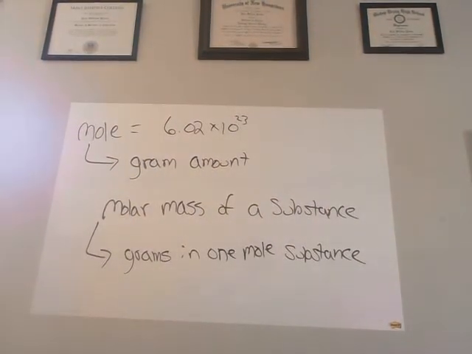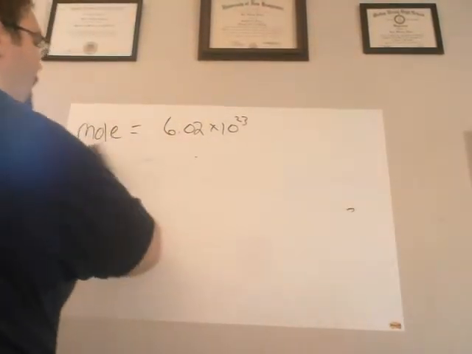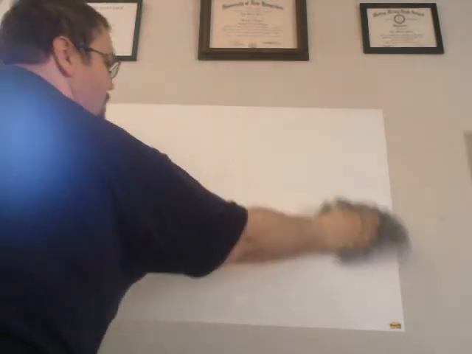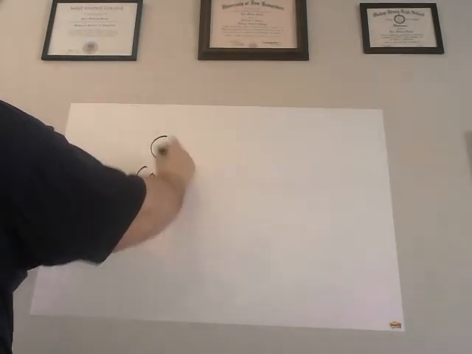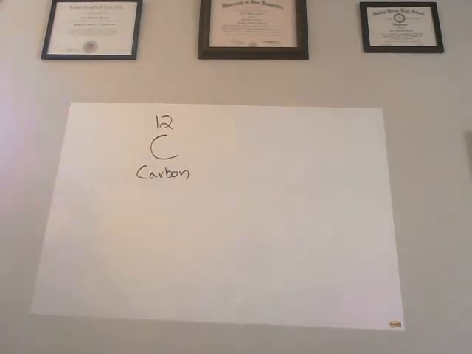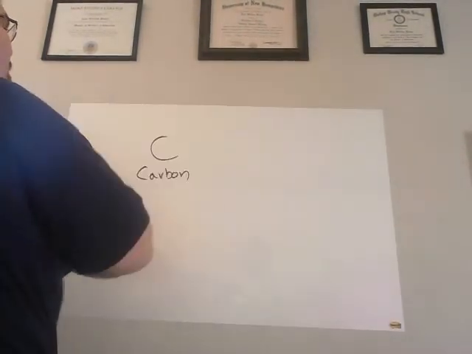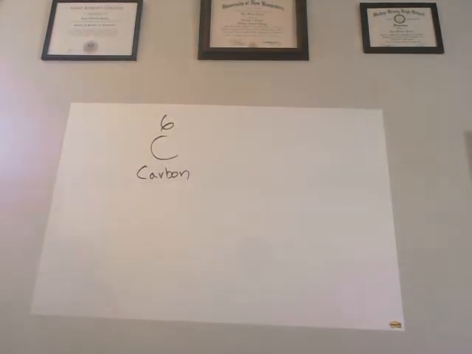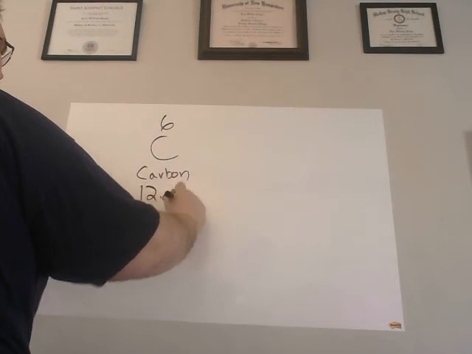Now, how do we calculate this out? Remember how every element on the periodic table has a mass under it? So let's use our friend carbon here. If you look at carbon on the periodic table, the top you have the 12, the atomic number. That's not the atomic number of carbon, Kyle. The atomic number of carbon is 6. But if you look down at the bottom of the periodic block, there's a 12.011.